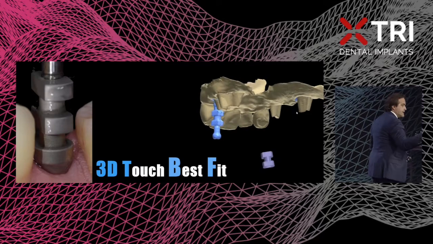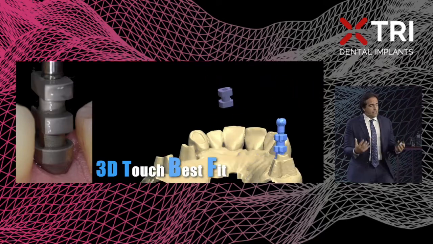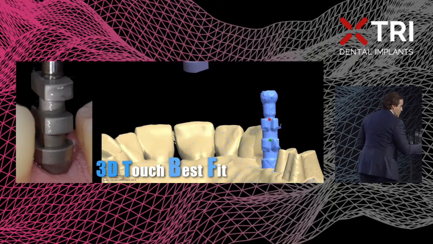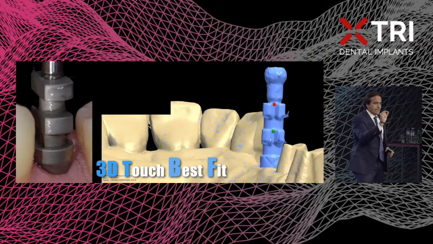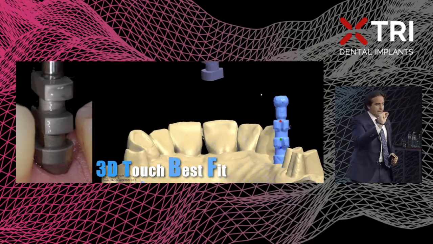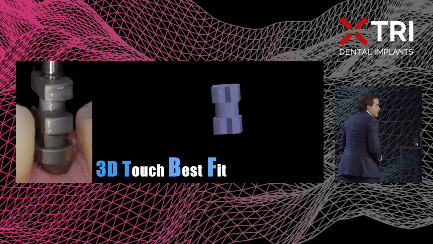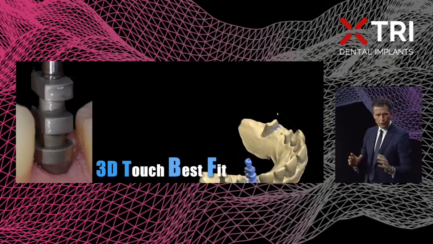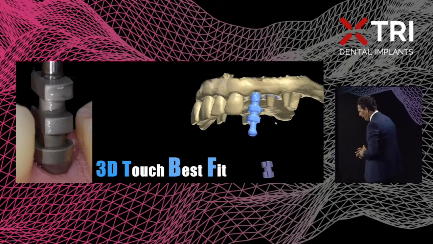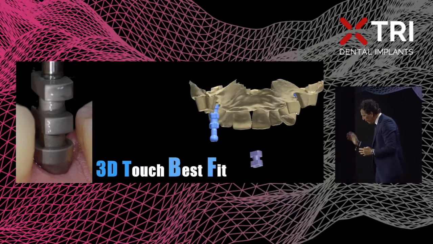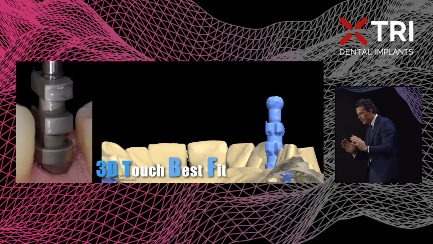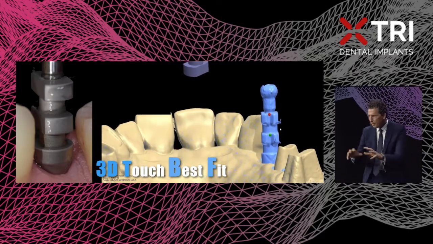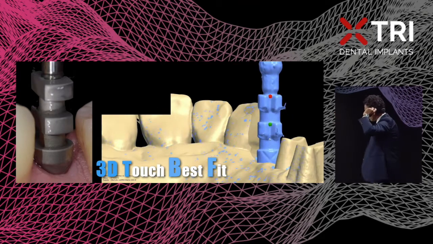At this point, we send the file to the lab, and then you see here the new scan body, the 3D touch. We have the best fit done by Pier Francesco Goffarelli in this case, which is choosing 3 points to be placed also in the scan body library, which is this one, exactly in order to create the perfect best fit. Also, you can see the narrow scan body produced by 3. It is very important, because in a narrow space we want to detect very well the geometry of the scan body and send the right information to the lab.